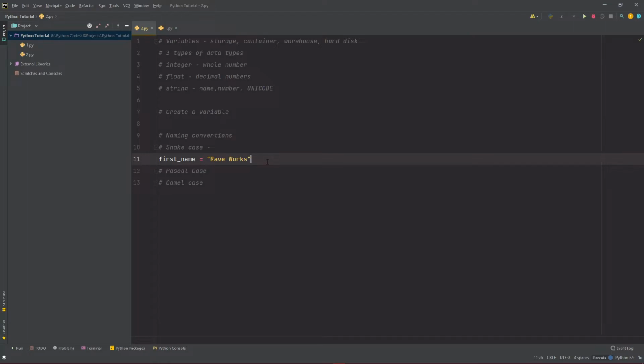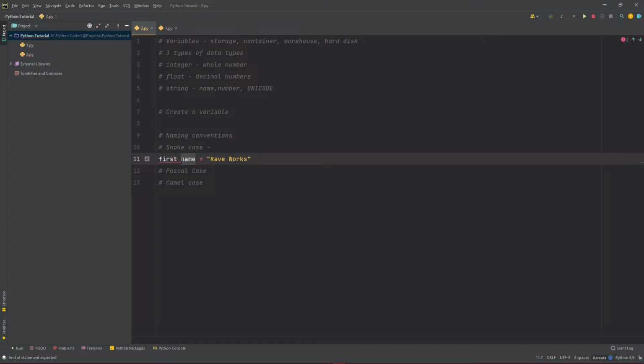Let me remind you, conventions are not really a syntax. The syntax for Python naming variables is basically that you cannot store a variable if you have a space in your variable. So you cannot do this. All variables should be intact as one.